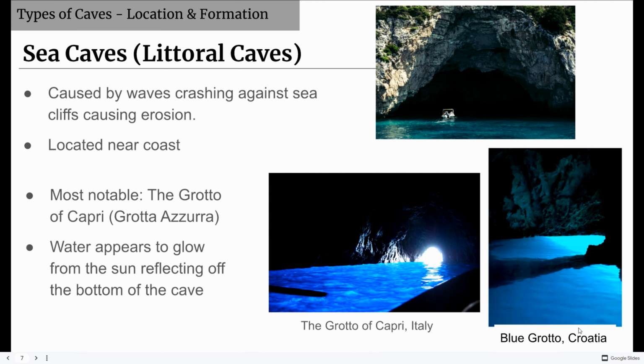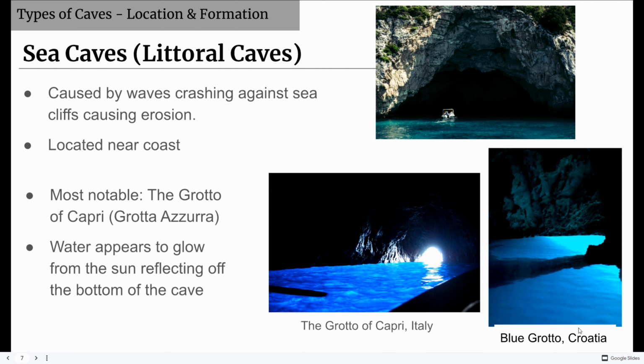Sea caves are the next type, and they are just what they sound like: caves by the sea. This is going to be the rock cliffs where the ocean waves are crashing up against the face of the cliff, causing damage to it, weathering away or eroding away bits of the rock until it makes its way, eating away at the rock, deep into the rock, and you form these overhangs and eventually possibly even deeper caves.